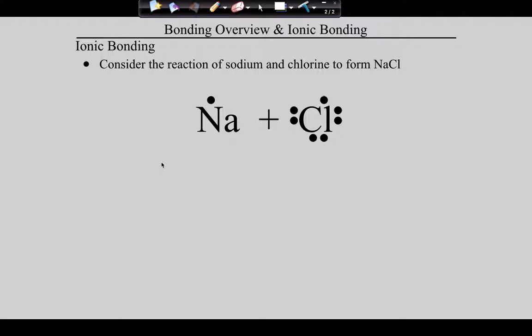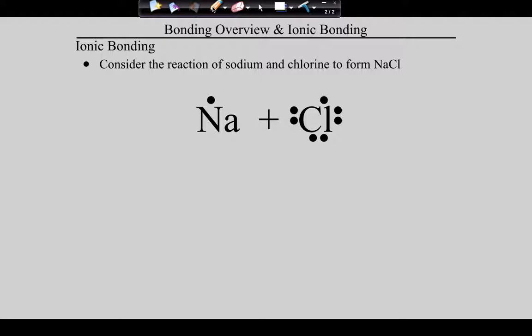And then chlorine, 7 valence electrons. What about the electronegativity of chlorine? High, right? It's got a good hold on those electrons. So when we bring these together, what will the chlorine do to the sodium? It's going to take it away, right? But here's what I want you to do. I'm going to animate it in a minute, but I want you to draw it sort of with arrows in your notes. So this is the way we're going to picture this.